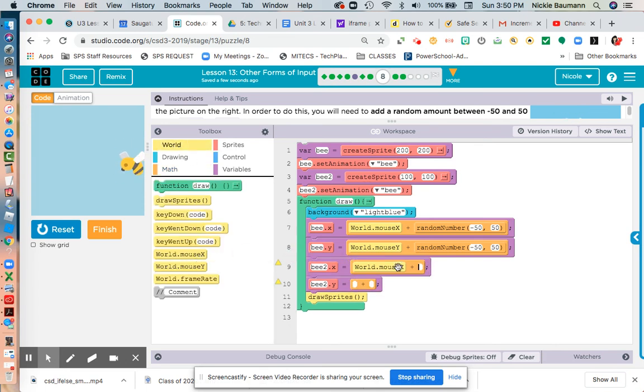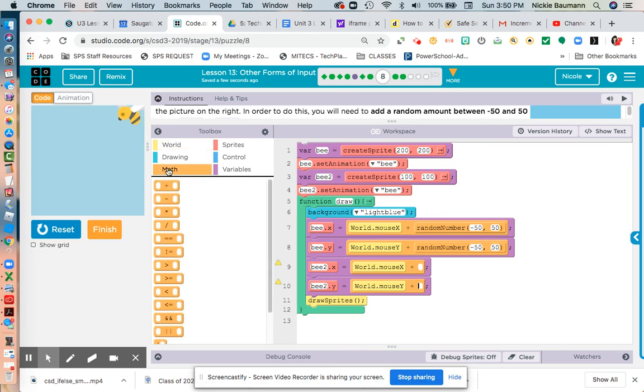And you're probably thinking, wait a minute, are you doing the exact same thing? Sort of, but the nice thing about random number is it's going to be random for all the positions. So that's why they're not going to be completely duplicate or right on top of each other. It will automatically pick random numbers for the first bee and the second bee. So no need to worry about them being the exact same thing because it will randomly pick different numbers for all 4 positions, X and Y. Okay, so random.